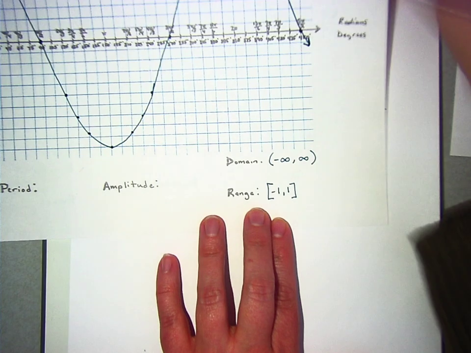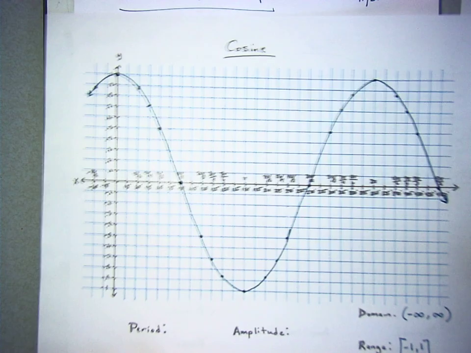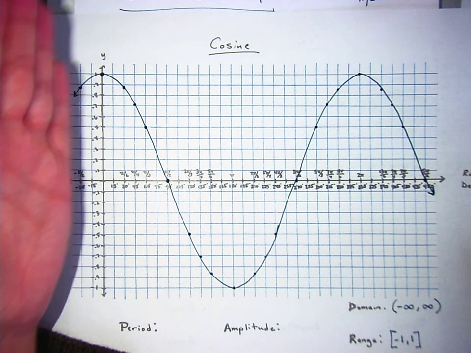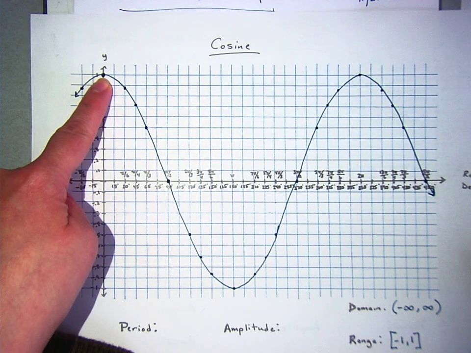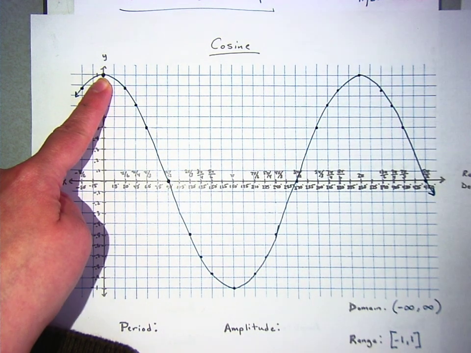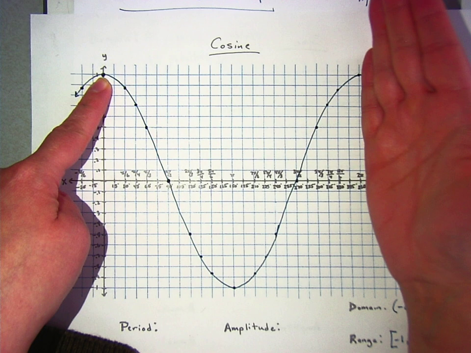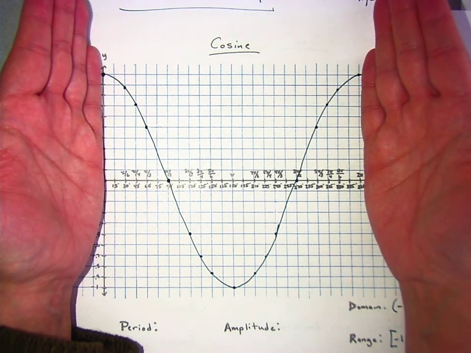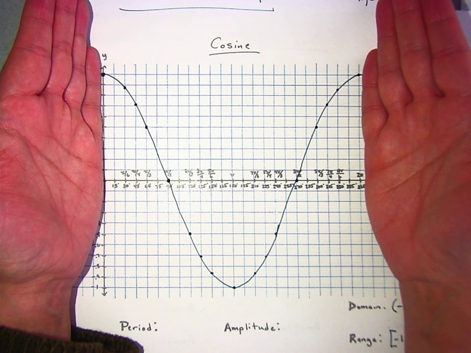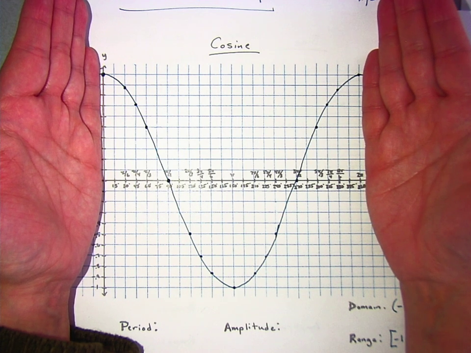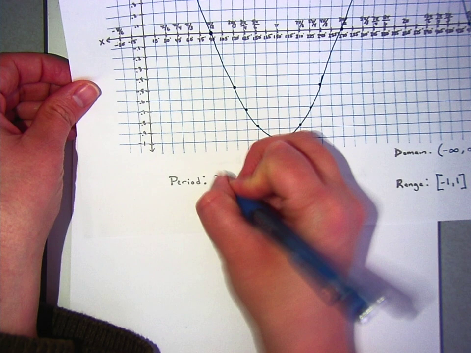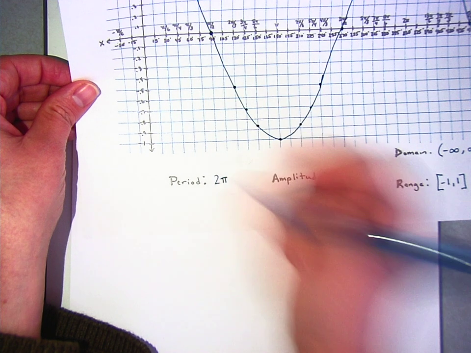The period says, how long is it before it starts repeating itself? Let's go from 0 because that's easy. Everybody look at my hands. 0 is the peak, right? Of this kind of bump here. All right, now if you go exactly 1 cycle later, from here to here, how long is it? 360 or 2 pi, which makes sense, right? Because you go around the circle once and then it starts repeating itself. And one circle is 360 or 2 pi. So let's call it 2 pi for our period. You could call it 360 as well.